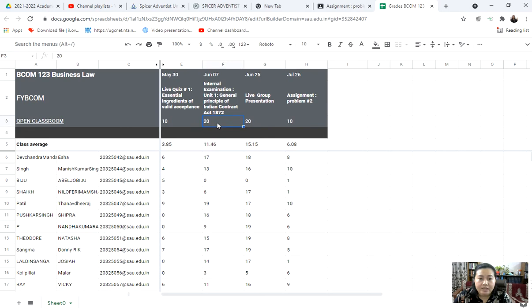When I gave the exam, the total mark was 20, right? So I can convert it into 10 marks by just putting in a formula.